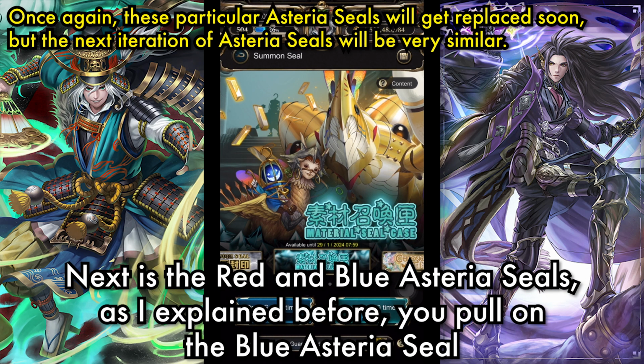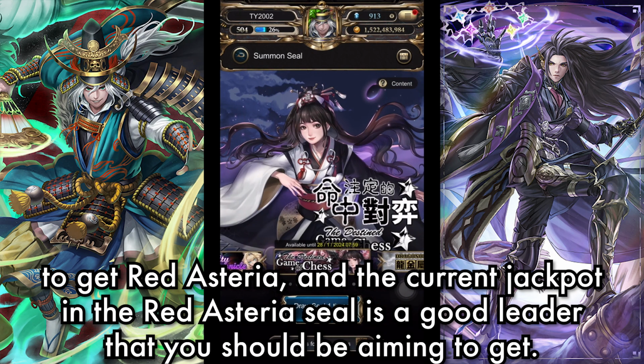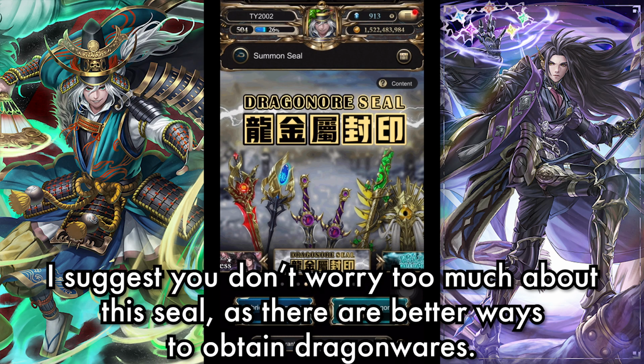Next is the red and blue Asteria seals. As I explained before, you pull on the blue Asteria seal to get red Asteria, and the current jackpot in the red Asteria seal is a good leader that you should be aiming to get. There's also the Dragonore seal, a seal that uses Dragonores and gives you dragon wares for specific attributes. I suggest you don't worry too much about this seal, as there are better ways to obtain dragon wares.